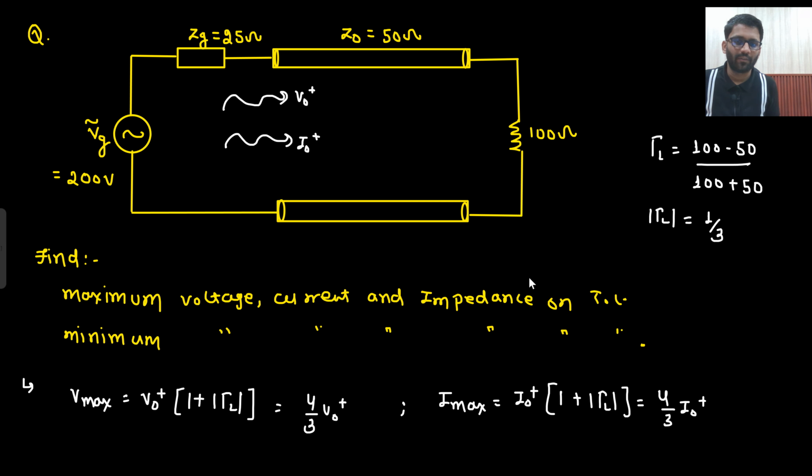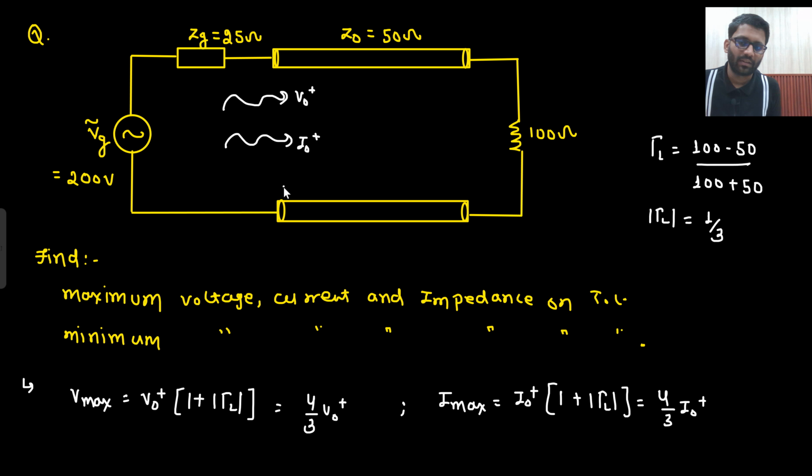It is having this peak value 200 volt. And this is your ZG, 25 ohm, and I will replace with Z naught, not with Z in. Although length is also not given, so you cannot find Z in. But in the examination, what if they mention the length? Then you will be feeling like, sir, whether it should be replaced with Z in or Z naught. Okay, if length is given.